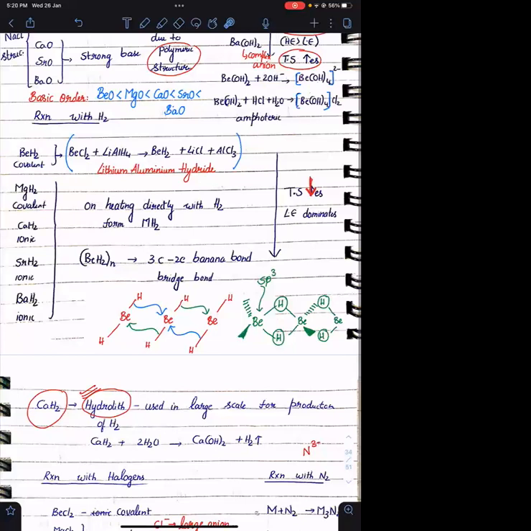के केस में thermal stability, hydride H minus being smaller, lattice energy is more dominating factor. Thermal stability कैसे देखेंगे? Simple anions, complex anions. Simple anions के केस में lattice energy dominating factor है. Complex anions के केस में covalent character dominating factor है. More the lattice energy, more the thermal stability; more the covalent character, less the thermal stability.